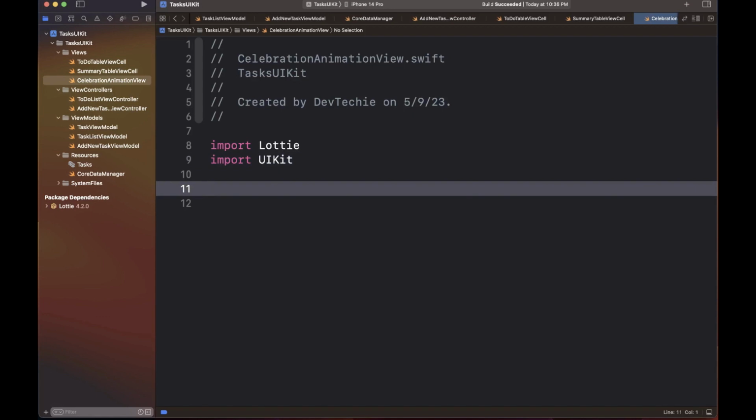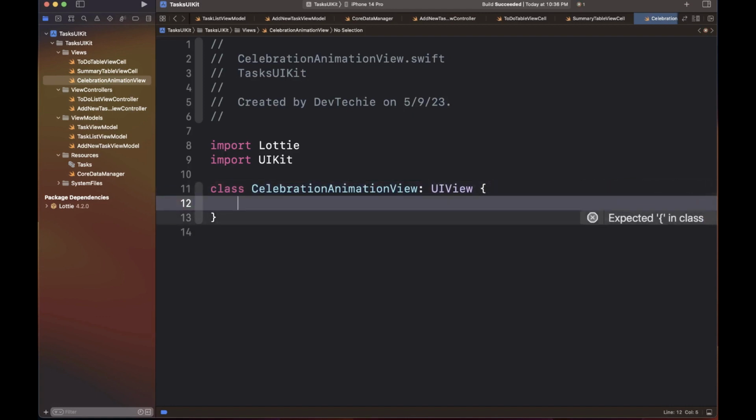Next, we're going to create a class. This class is going to inherit from UIView, so we're going to label it as a subclass of UIView. We'll name it CelebrationAnimationView, inheriting from UIView.